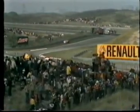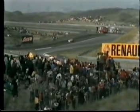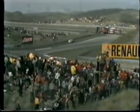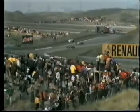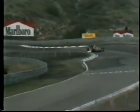There's John Watson's broken McLaren in the background. And we're waiting now to see if Gilles Villeneuve appears into sight. There's a white flag waving in the background, and there's Alan Jones. That's a flash of Alan Jones's car as Villeneuve comes into sight with rubber flailing. The field passes him. Alan Jones, there he goes, past Villeneuve to lap him. And still a gallant French-Canadian is motoring on. And it looks to me as though the Ferrari is in real trouble as he comes into the chicane.